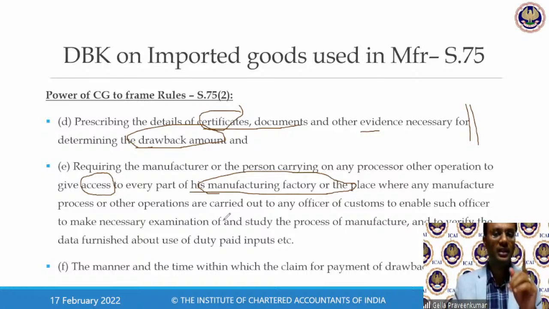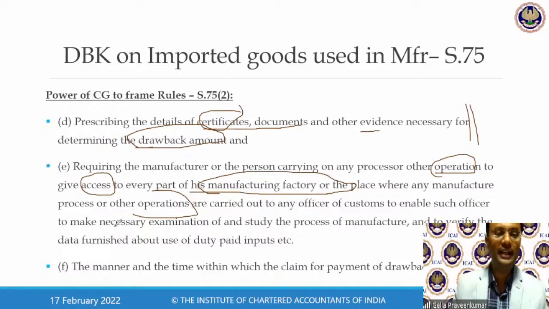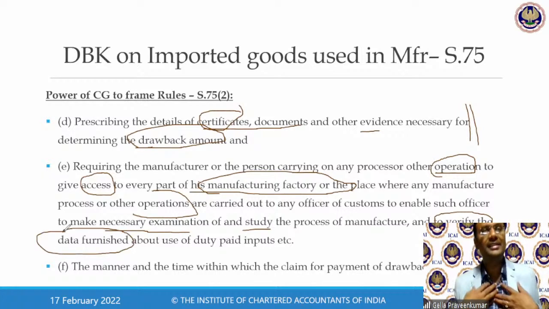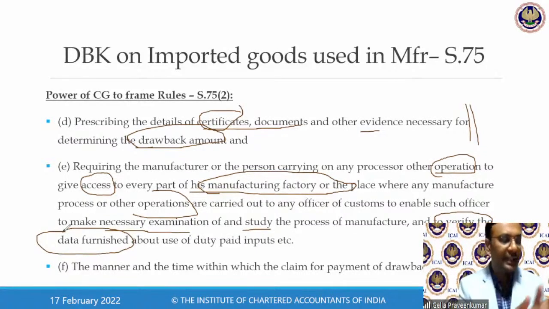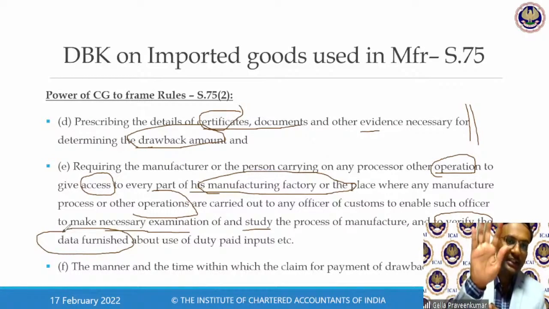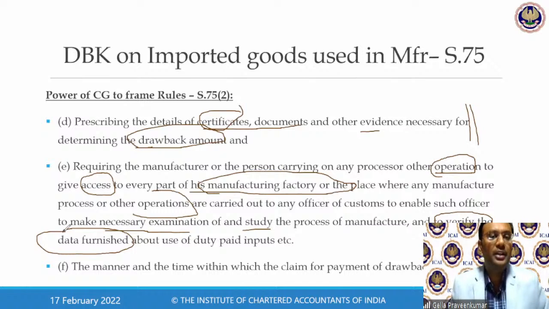Now, their government has formulated a law. Look, you have to give permission to see what operation you are doing, what operation process is happening. Let me look at the whole operations carried out by you, and let me make the necessary examination or study of the process, to ensure that the data you have given is right or wrong, for me to fix the duty drawback. Assuming some motor vehicle manufacturer comes to the customs officer: Sir, I import 80% of my raw materials, 20% is domestic. Now, for me to understand, design and fix a rate, let me come to your factory. Let me examine your process. Let me see what components you buy, which components are imported, which you source locally. You give your cost sheet. This is how they examine and allow you to get a duty drawback.